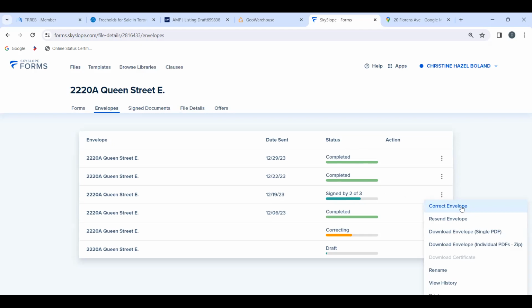So you don't have to do the whole thing all over again. The only thing is that here you have to strike it out and you can put a text box. Yeah, but on the authentic side, you have to recreate everything. But here, there is an option to strike it out and put in the text box, like if you want to fix or change the price or change the name.